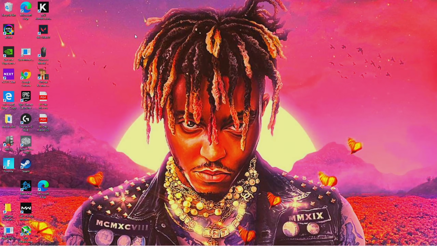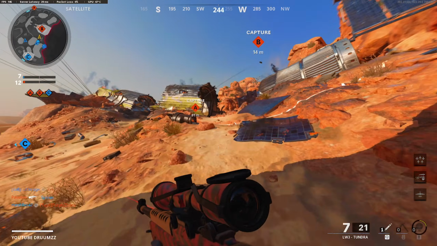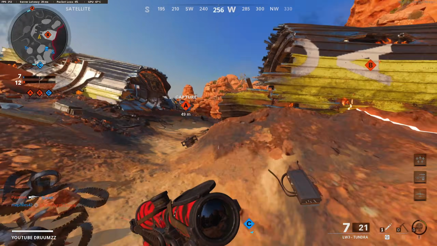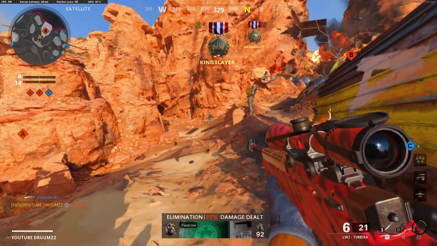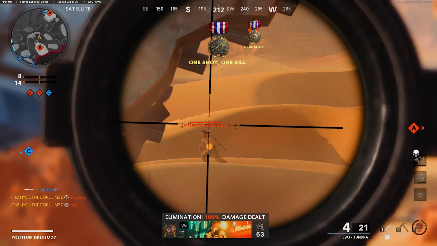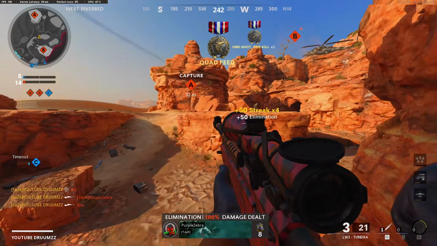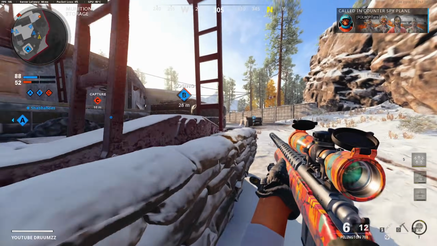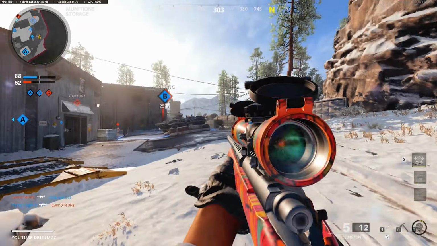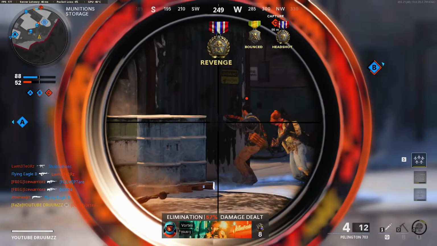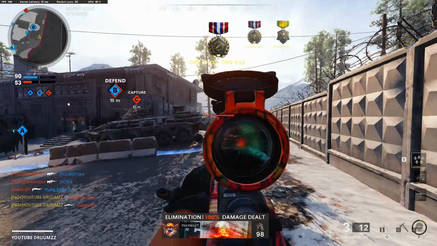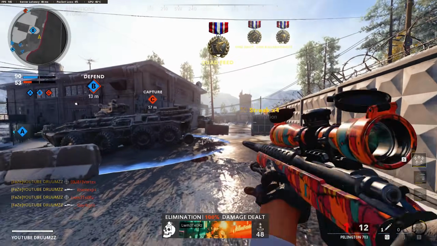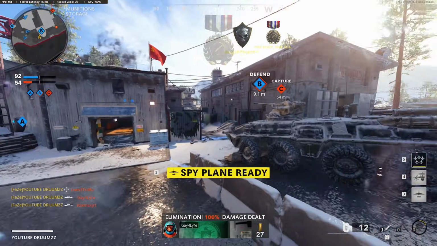Let's check out some gameplay. So you guys should be able to instantly see how bright my game actually is. It looks amazing. I average around 180 to 210, 220 FPS depending on the map. Every map is going to render differently. And right now Call of Duty's been having a bit of problems. So hopefully by the time you guys are watching this video, they fix that out. But for right now, I get anywhere from 180 to 220 FPS and it's constant and my game's looking fresh.